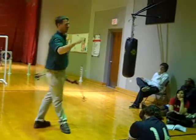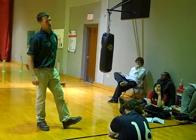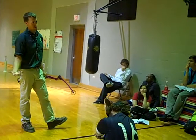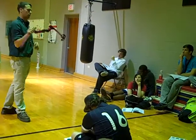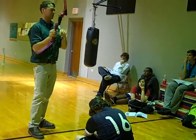At the state tournament, when I do a flight of 100 kids, 30 might be elementary, 30 might be middle school, 30 might be high school division. It doesn't matter. They can all shoot together. They're all shooting the same arrows, the same bows at the same target. The only thing that's different is the weight of the bow, which can be adjusted. The black part here is the limb pocket.